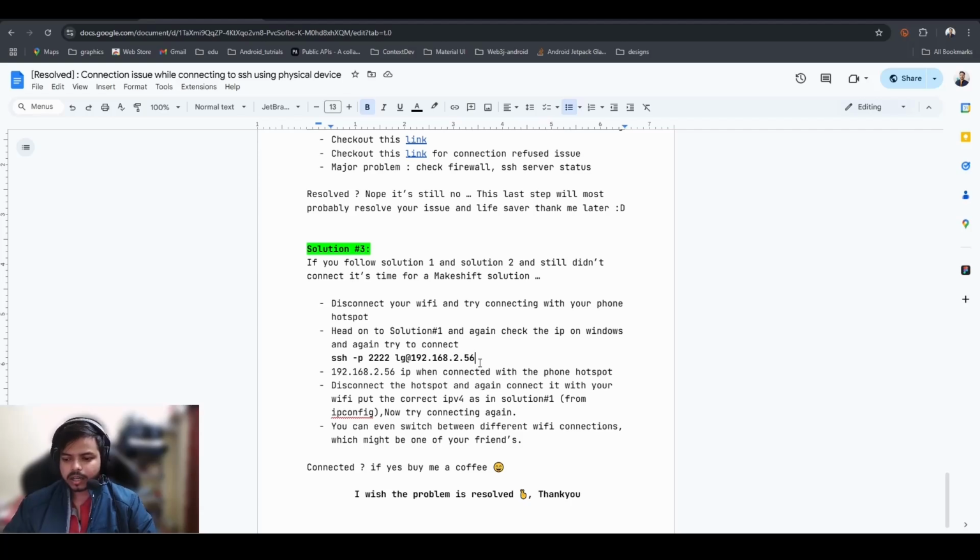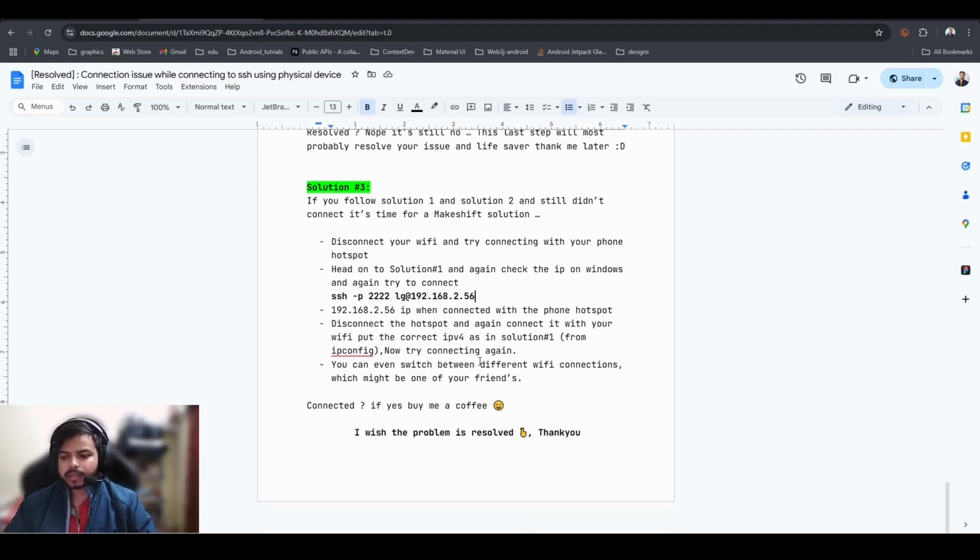The IP address changes because the Wi-Fi is disconnected and the phone hotspot is connected, so put in the IP address of the new connection.